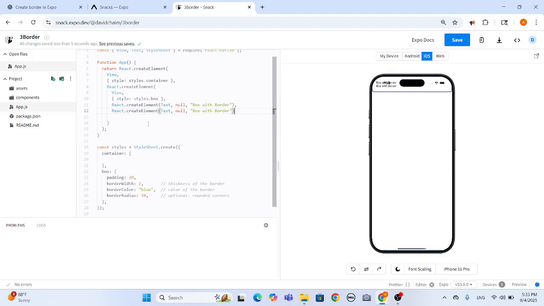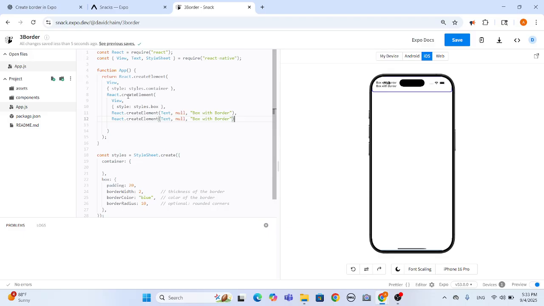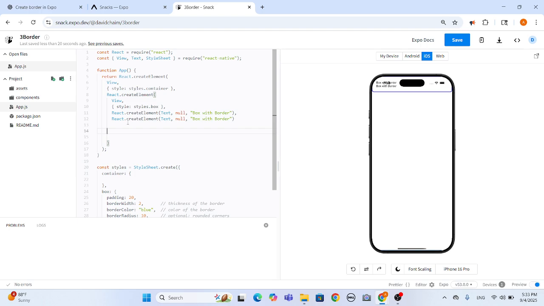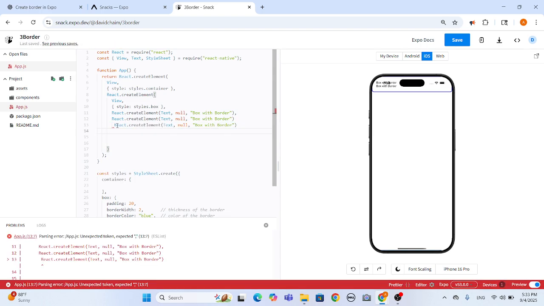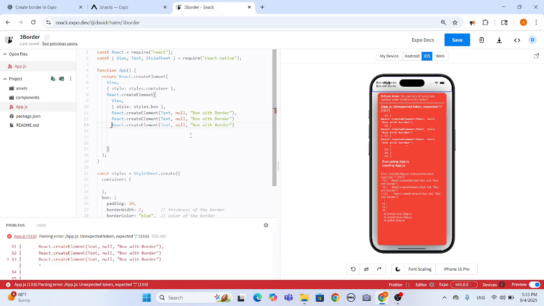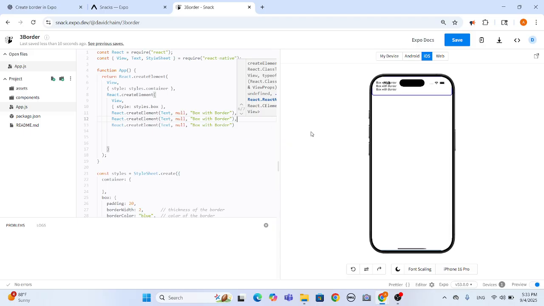That's interesting. It just adds it in the box. That's funny. Box with border. That's interesting.